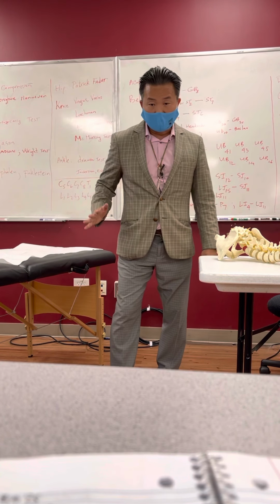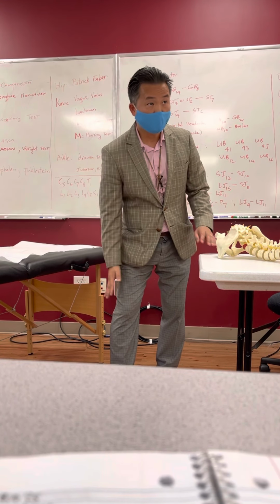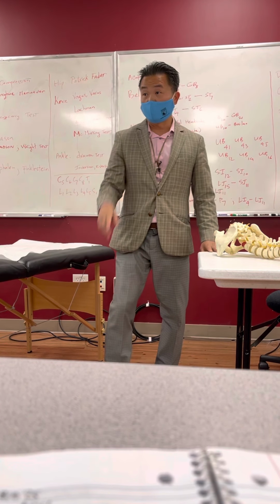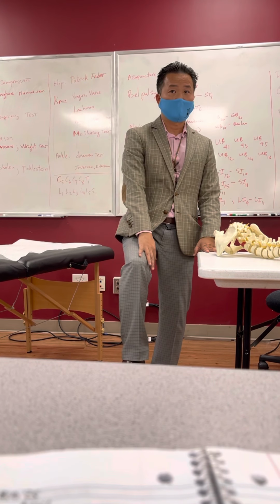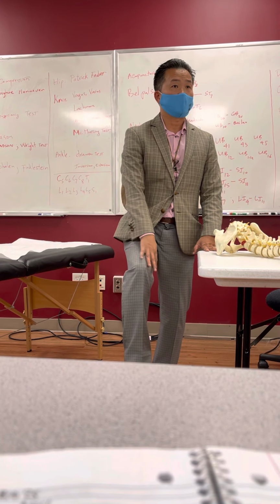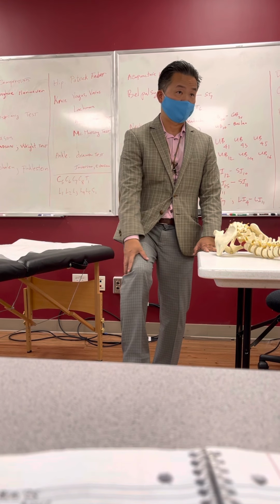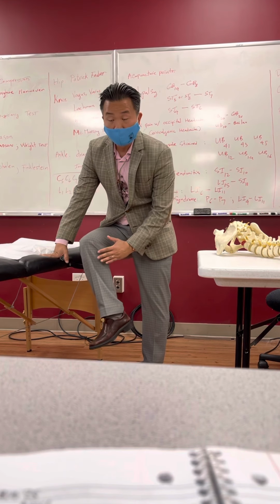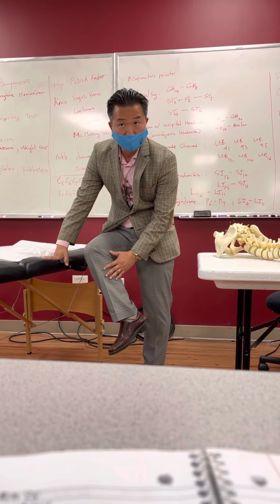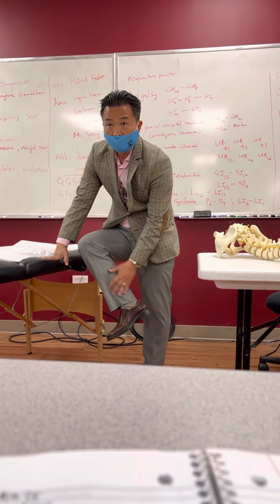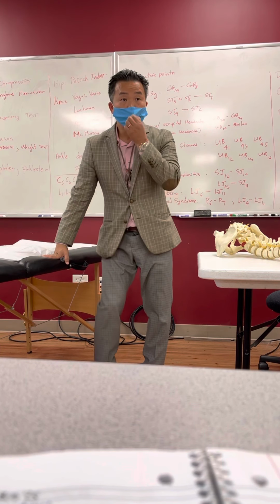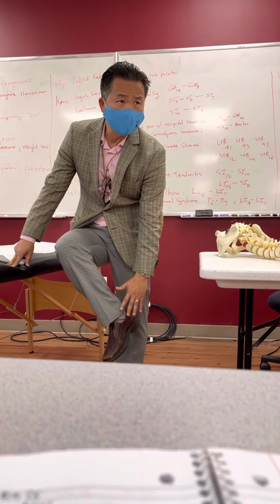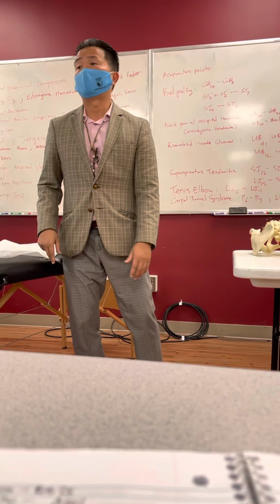So L1, L2, L3, distal thigh. People with an L3 nerve root problem have pain and numbness on the distal part of the thigh, just above the knee. That's L3. L4 is on the middle part of the leg, on the spleen and liver channels, on the medial ankle. So if people come in and say, I have pain and numbness on my medial ankle and the middle part of my leg, think that could be L4.